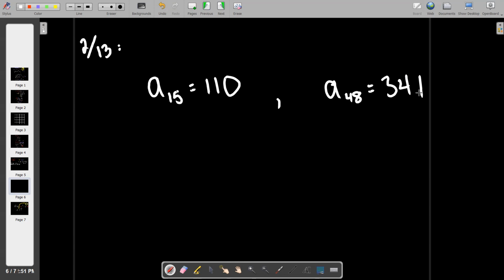So the math question here is, behind the scenes, what is the formula for this arithmetic sequence? I don't think averaging would help us unless we were trying to find the term that was halfway in between them. Like we could find their average, but that wouldn't really help us because I don't really want to know what the 29th or 30th or whatever that is. I don't want to know that. But your strategies, I'd like to hear them. Does anyone have any thoughts on how I could attack this and find the formula?